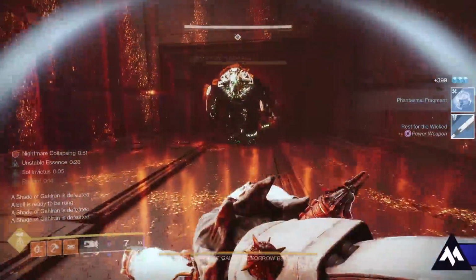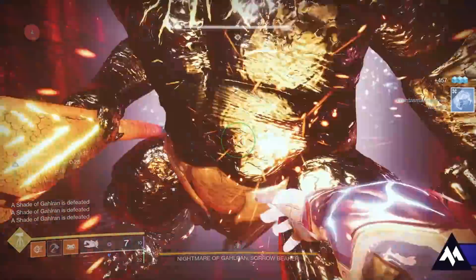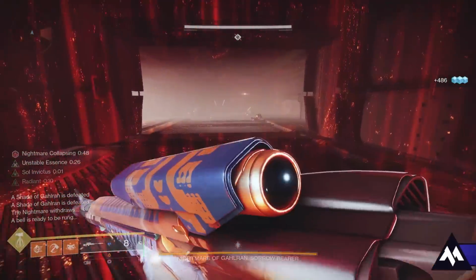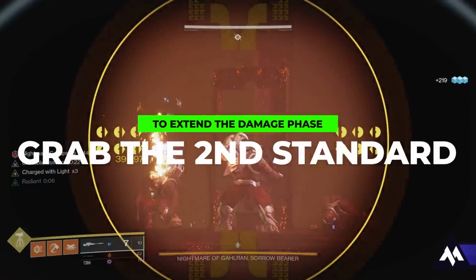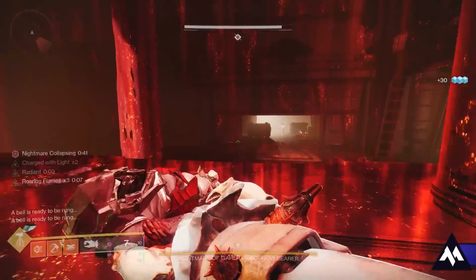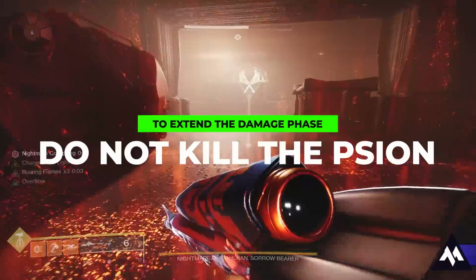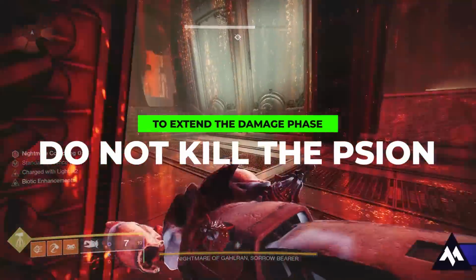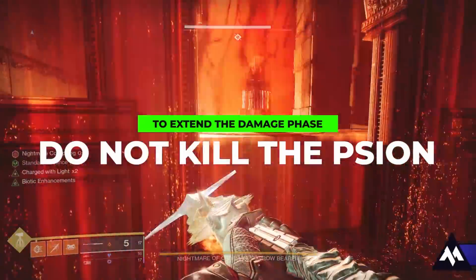Now on this first phase, you're just pretty much practicing for the next part, which is going to be the part that precedes the damage phase. At this point, we're going to knock out the Bellkeepers, and then we're going to do this trick to extend the damage phase, which will help out quite a bit. Now go grab the second standard. You will see that in the room you were before, you killed the scion, but you didn't pick up the standard. There's going to be a scion in there. Do not kill the scion, but do pick up the standard and then head back to the normal realm.